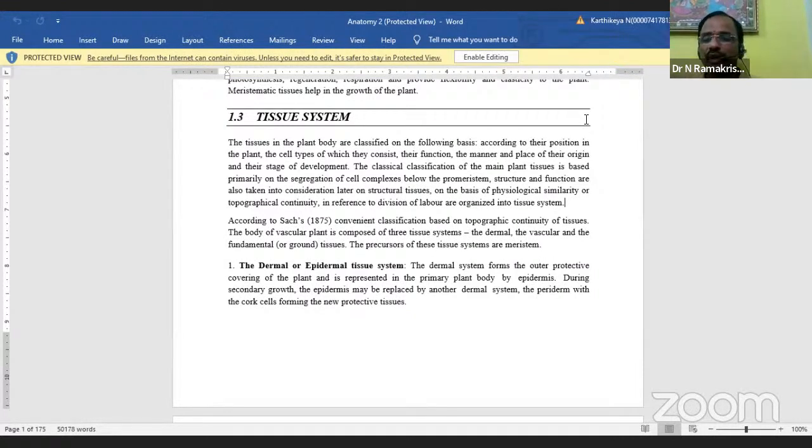Two types are there. One is non-glandular. What is the meaning of non-glandular? Glandular means whole living structures. These non-glandular trichomes are living or dead and characterized by the absence of secretions. Glandular means, what is the meaning of glandular? Pore-like structures are there. So there are no secretions. So we call that non-glandular trichomes.